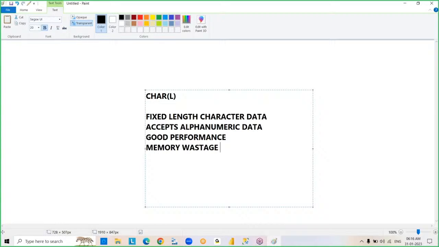When we are working with this data type, some memory wastage will be there, space wastage. But now the question is how this space wastage occurs. I'll give you an example. See, we already discussed that in SQL we can store data only in the form of tables, right?